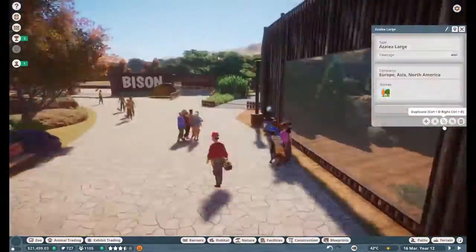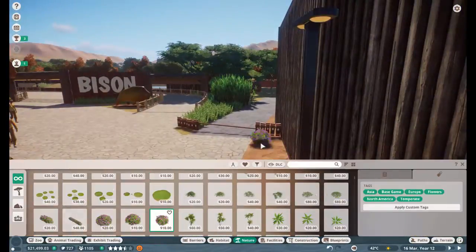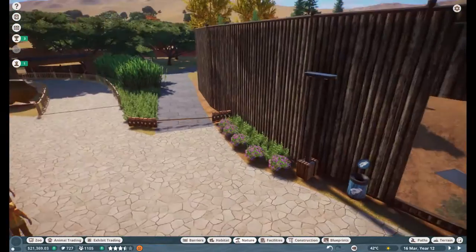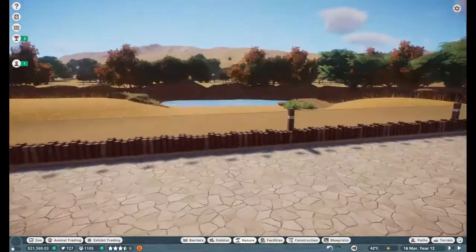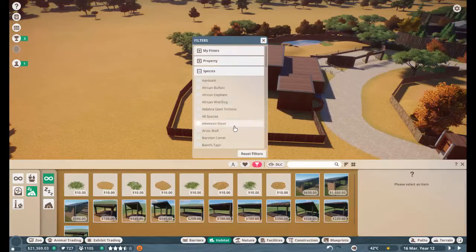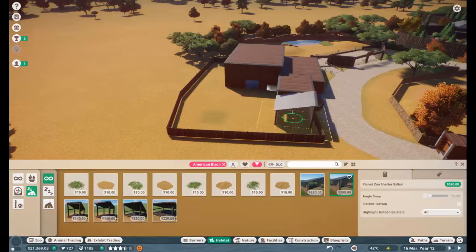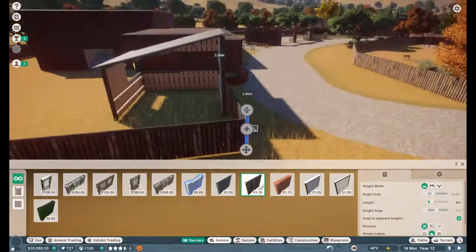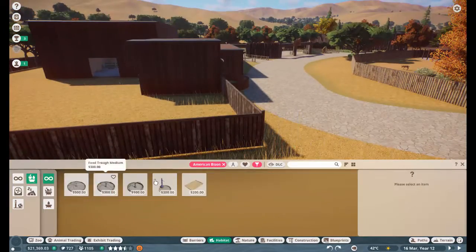I don't want people looking back to where the guests are. So I'm going to go ahead and put in these elephant bushes, too. Yes, very good. I think that's built.